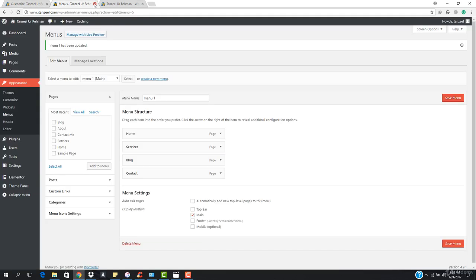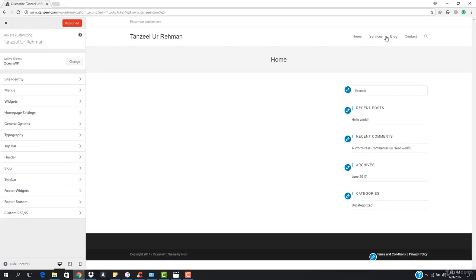So now you can see that we're totally done with the menus and other stuff, and this is how our website is looking right here. I basically want to change the font of this. Instead of adding a logo, I want to change the font because it is my personal website and I don't think a logo is going to look great. So I'm just gonna go to change the font right here and work with it.